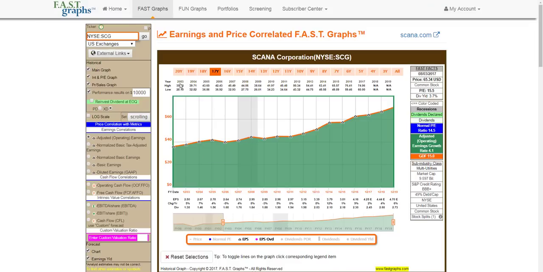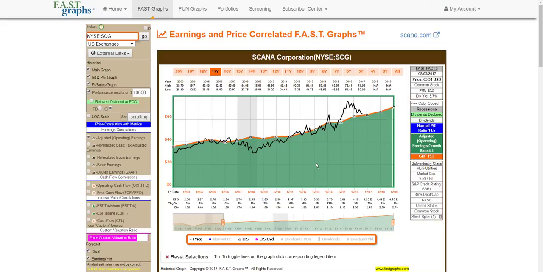I want you to notice from the time frame 2003 to current, this company's earnings growth rate has averaged about 4% a year. Now, what I'm really suggesting with this article and this video is that as an investor in SCANA, if I buy it at a sound valuation, my long-term expectation should have been about 4% a year. All right, so let's go ahead and put monthly closing prices on there. Now, when I look at price and earnings together and examine valuation at the beginning of a time frame relative to valuation at the end of a time frame, I can virtually instantly tell you approximately what the capital appreciation of this particular stock would be.